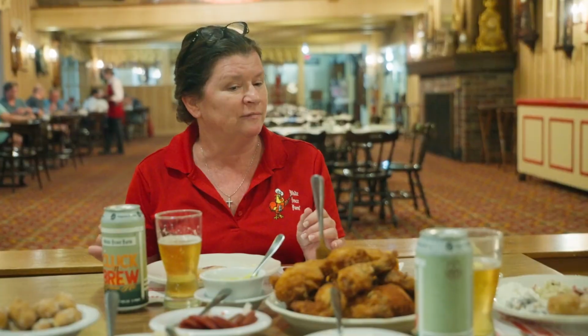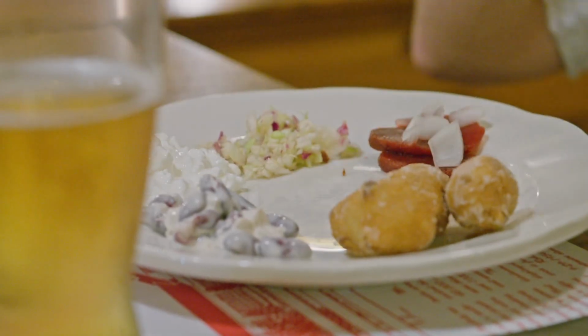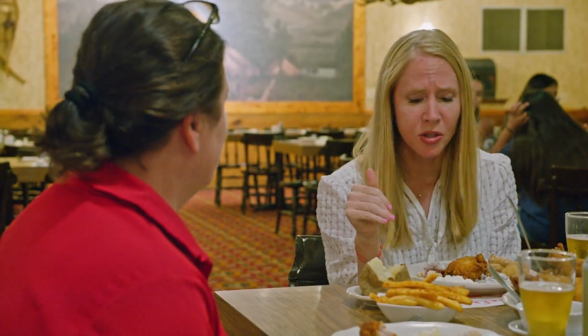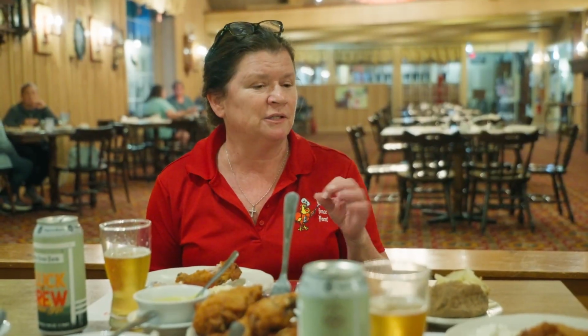So the chicken we get in whole, and then we dust it with a pastry flour, a secret pastry flour. We pressure cook it, and then when you order it, we flash fry it. It's known in the area as the healthiest fried chicken you could eat. It's just tender on the inside, crunchy on the outside, a little bit salty and savory, but also so light. There's no batter. It's just dusted with a real thin pastry flour.